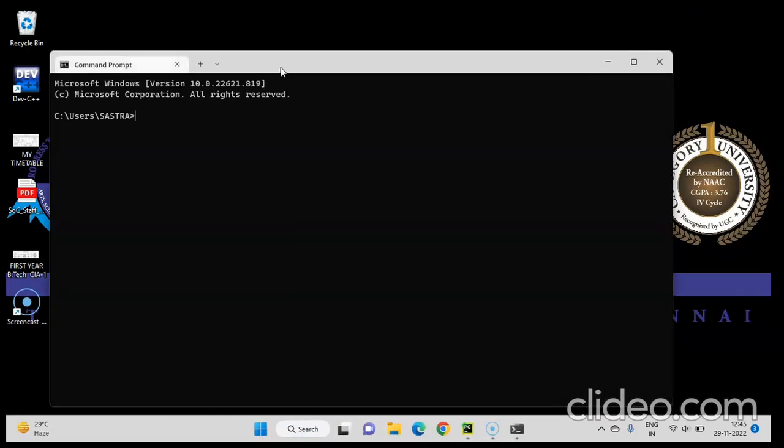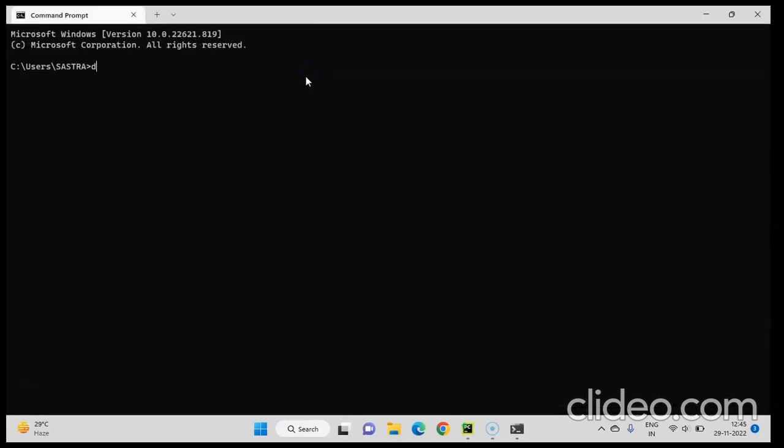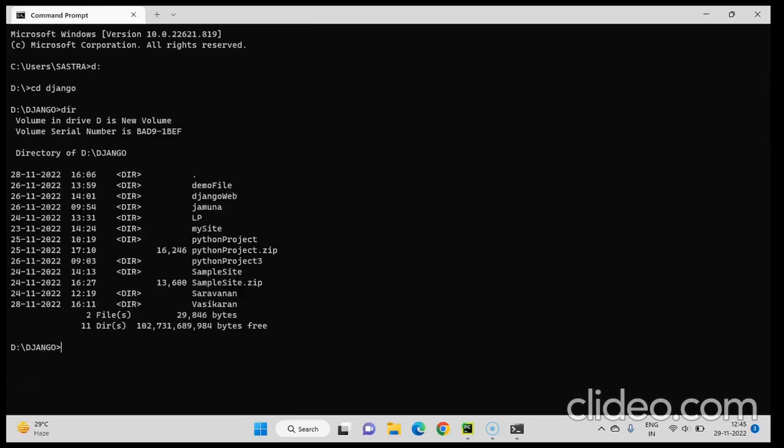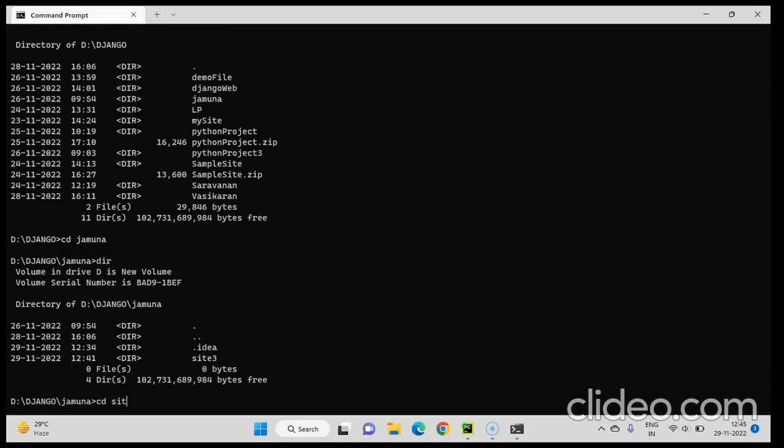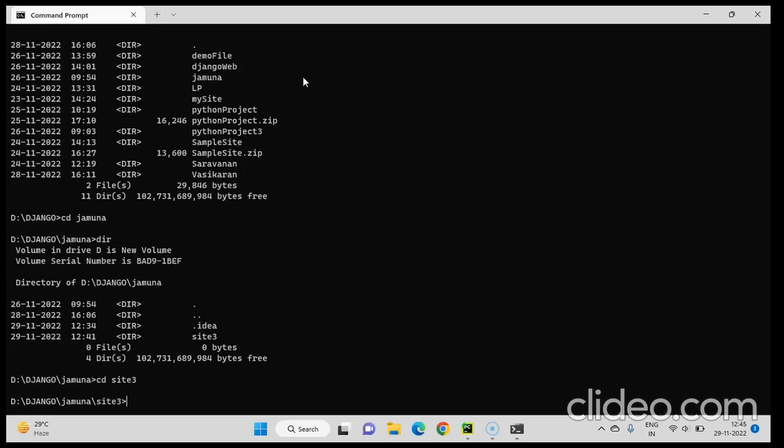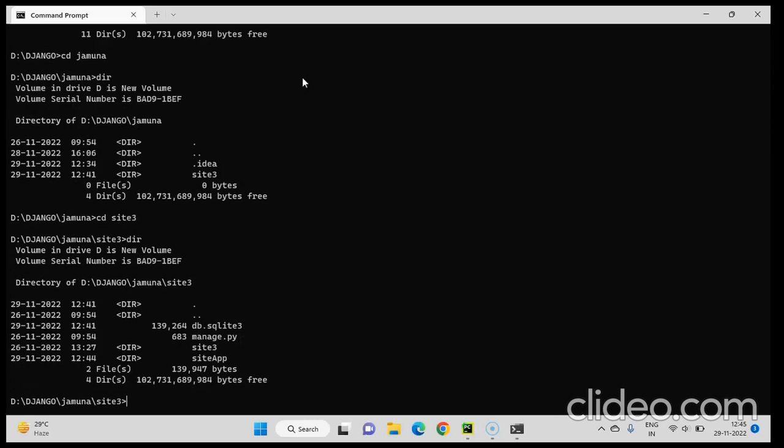Go to command prompt, in which go to the detail. I have kept a Django folder, in which I have cd Jamuna. This is my working folder, in which this is the site I have created. manage.py is available here.